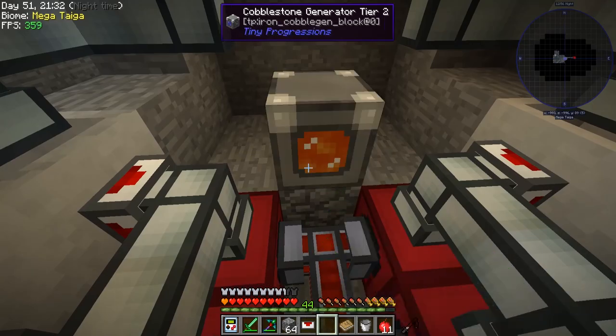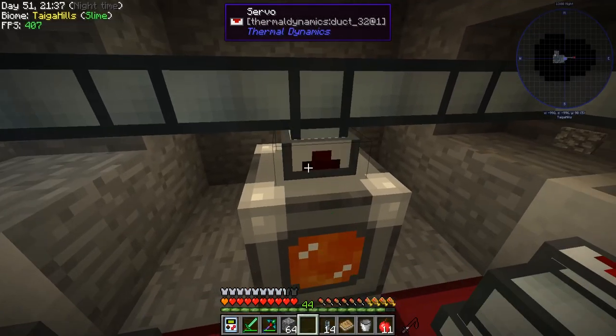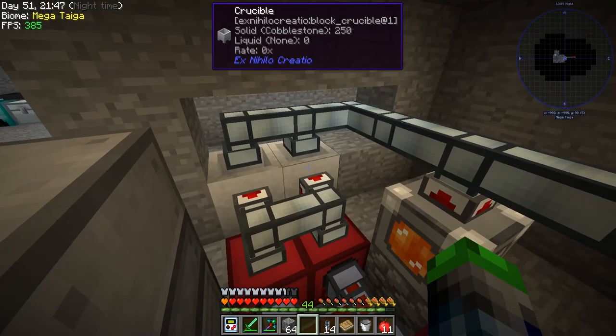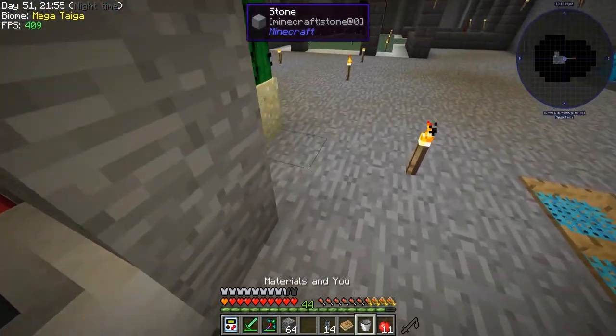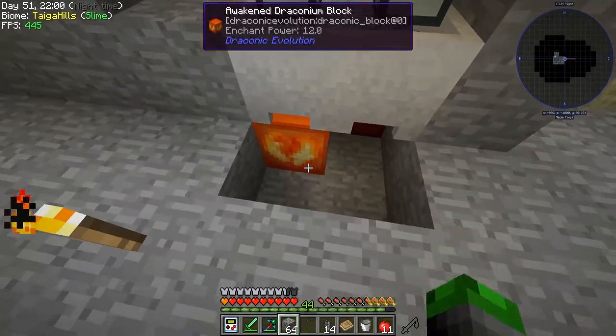I went ahead and grabbed our tier 2 cobblestone generator and put it here. And okay, so that should be putting some stone here. I think so. Yep, okay. So there's cobblestone going over there. So what we're gonna have to do is under here, we need to get some lava going. So this is how we're gonna do it first off.